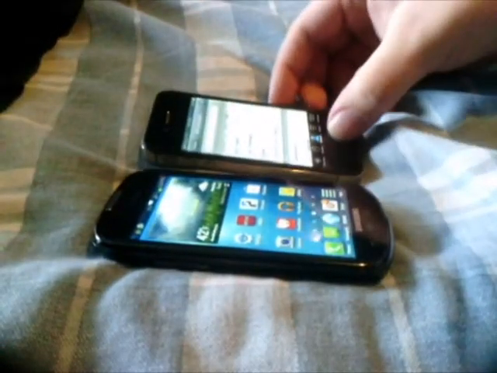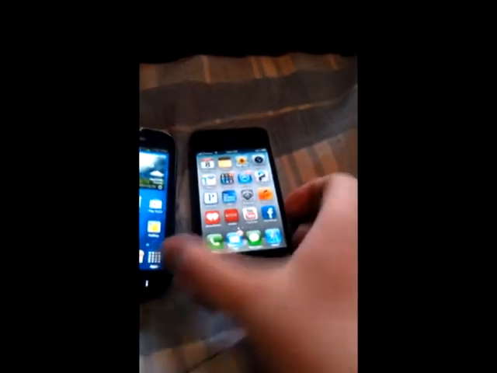Now, you can also take the back off the Galaxy Stellar and replace the battery. Another feature is the camera here. This is a 3 megapixel camera with no LED flash, which is kind of a bummer for such a great phone, but okay. And then over here we have the iPhone 4.